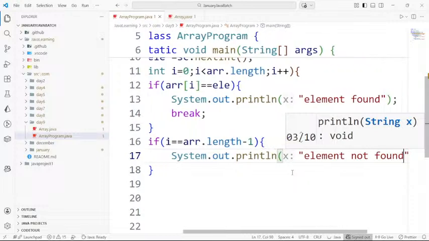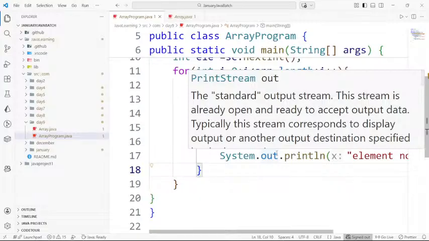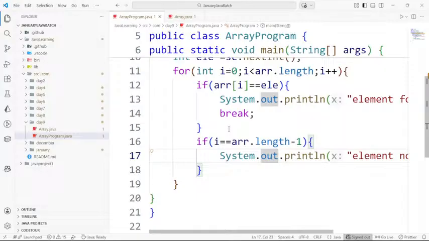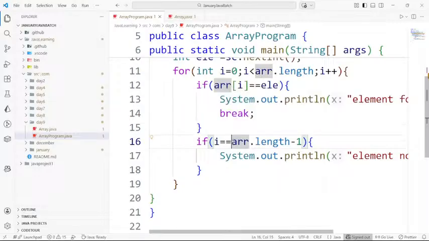Because if I mention it in an else block, then it will print for the 0th index, then for the first index, then for the third index. But I have to search the entire array, and only then print. So if I execute this statement, it means I reached the last index element but did not find that element, and only then will this statement execute.